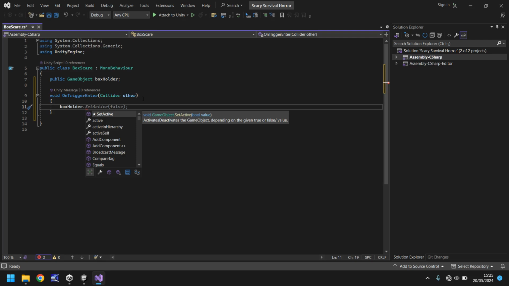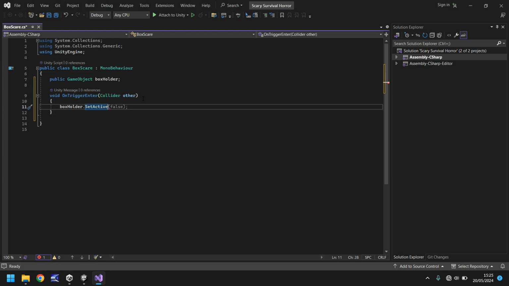It will predict what you're trying to do. And in this case, it has got it correct. So if we tap tab and tab again, it will fill out the line for us. Sometimes the prediction will be correct, other times it won't be, so just be mindful.